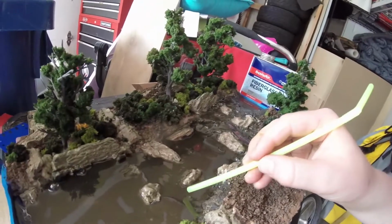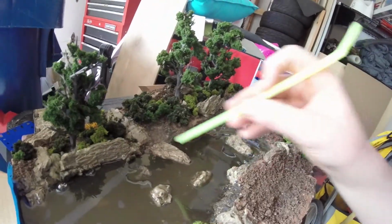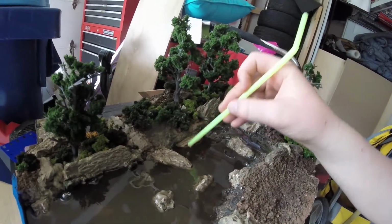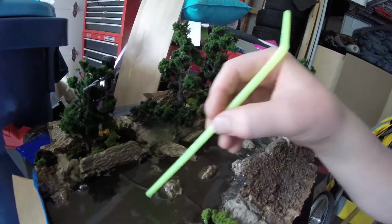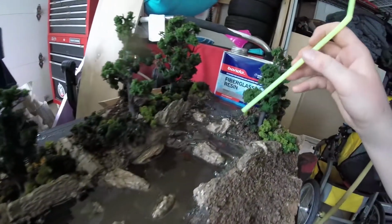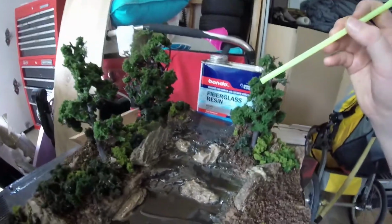Occasionally, there's a small bubble, and you can use a straw and just go ahead and pop it all around. Just pop all the bubbles around. It's very simple. Just go around, make sure if there are any bubbles, just go ahead and pop them so we have a smooth surface.